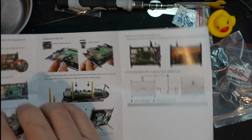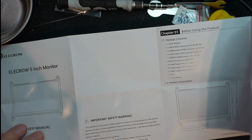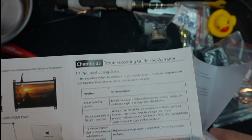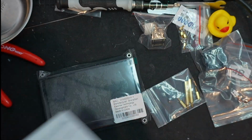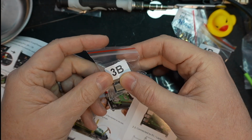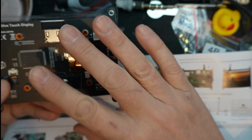I want to start off by giving Elecrow props for some really, really detailed instructions. Now I'm going to point out this huge set of instructions, all in English, that's really well written and very understandable. Now what these different connections are, and I'm sure this is for Raspberry Pi 3B, what they're actually doing is mounting, if you have a Raspberry Pi, on the back of the board here.